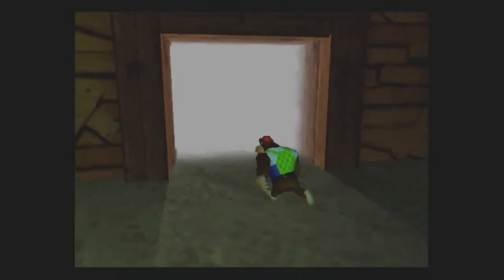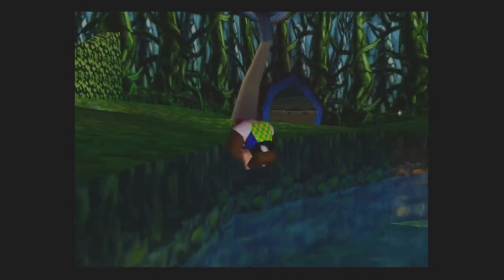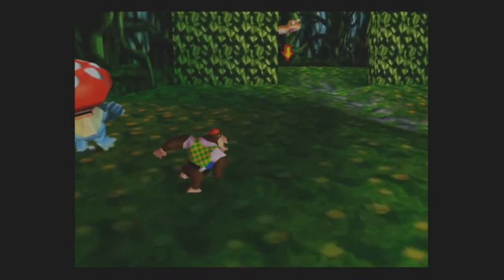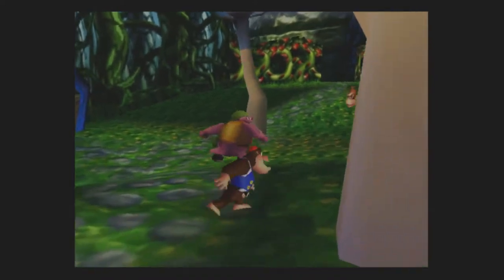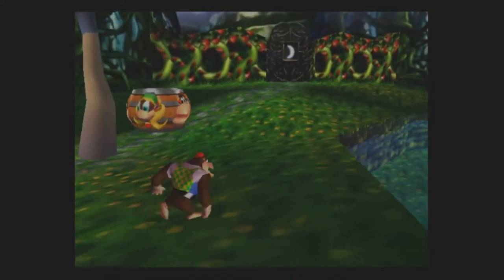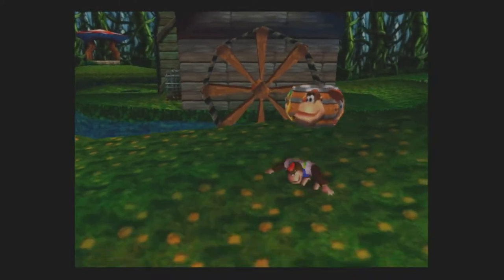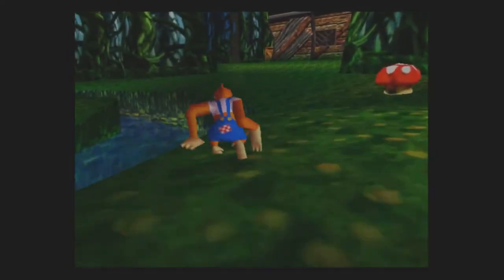I'm gonna make it a mission. You want to find Cranky as soon as possible on this level. And I believe he's in this area, but he's got an upgrade for you. Here's Snide. So Cranky ain't here. Okay. That's neat. So, I'm gonna go back to the beginning with Lanky then.